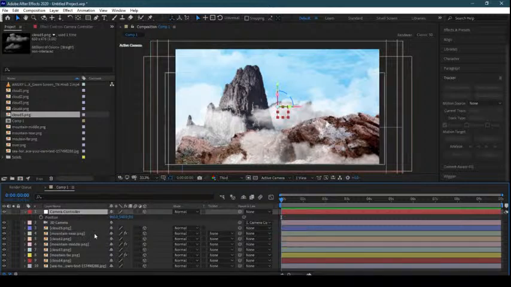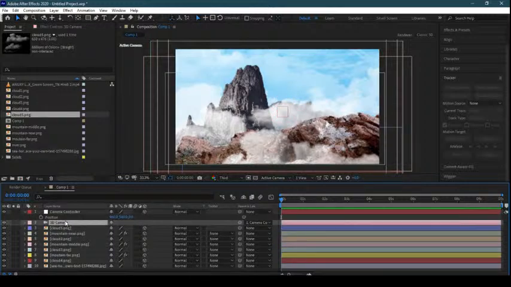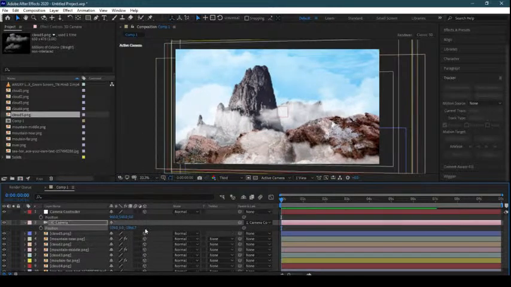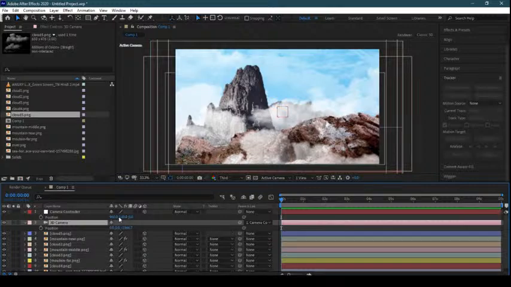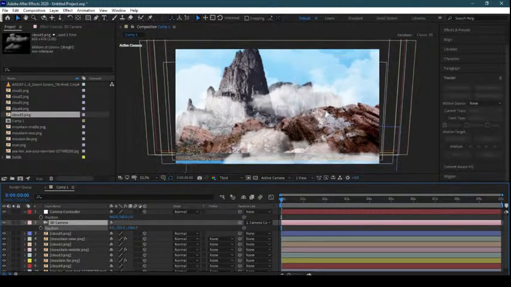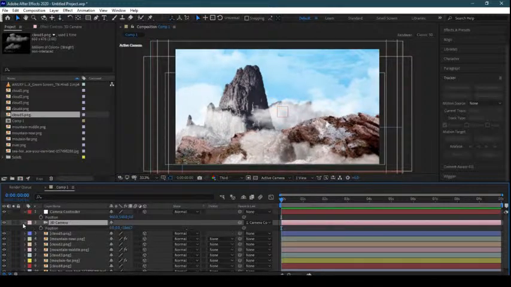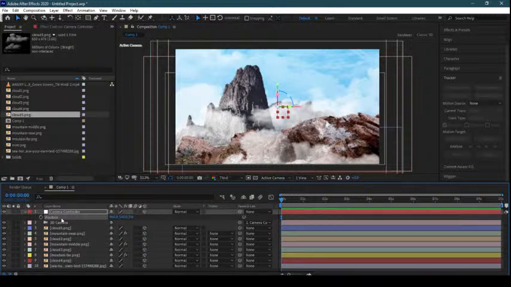Now if you work on the 3D camera itself, the position is not the same as the one here, because if I position it, it starts orbiting, which is not what we are looking for. So it's better to use your camera control, like your null object, and make that null object the parent of your camera. This is a good way I have found that works quite well for me. So it will work well for you too.